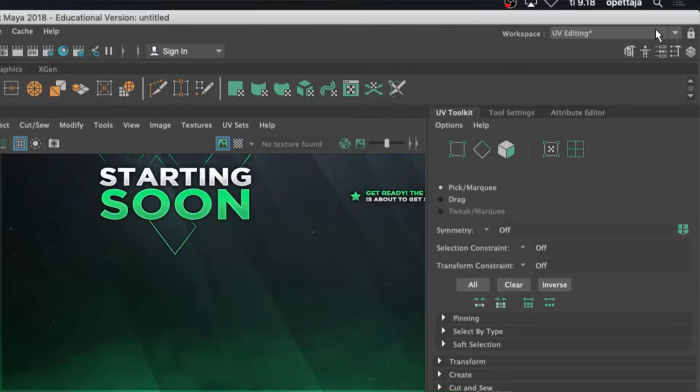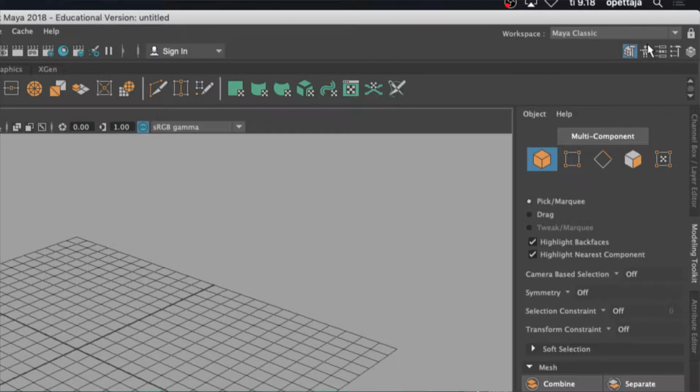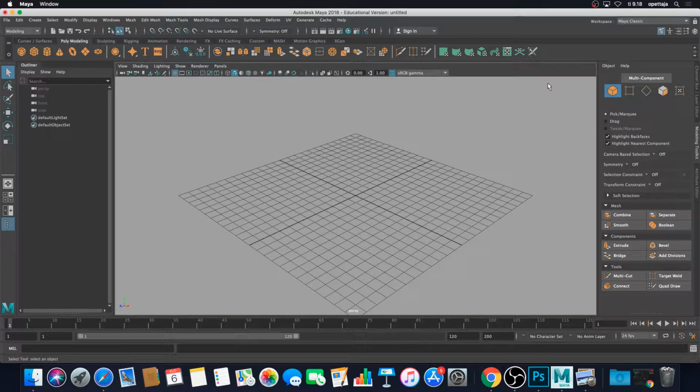There is a drop down menu where you should press this arrow and then select Maya Classic, which will transform your workspace to the default. But this is actually not all.